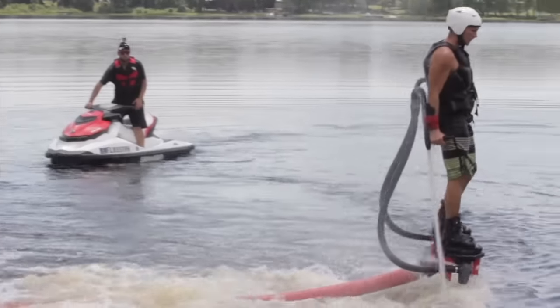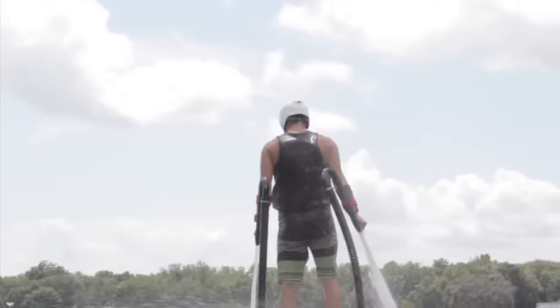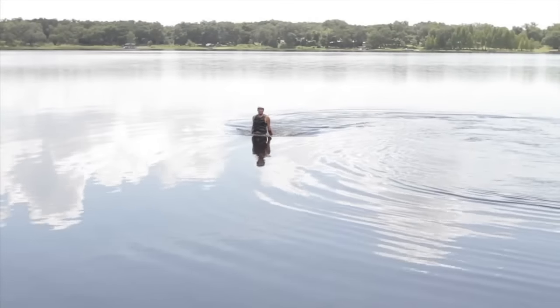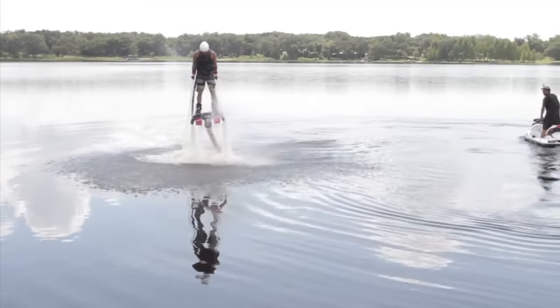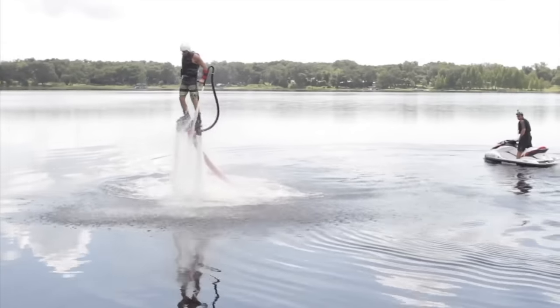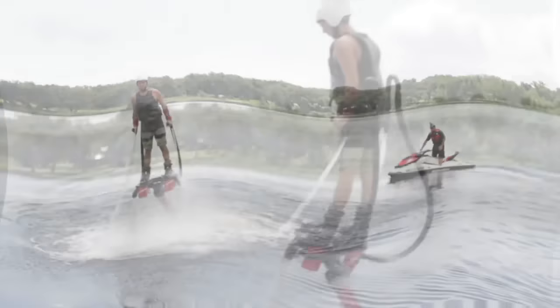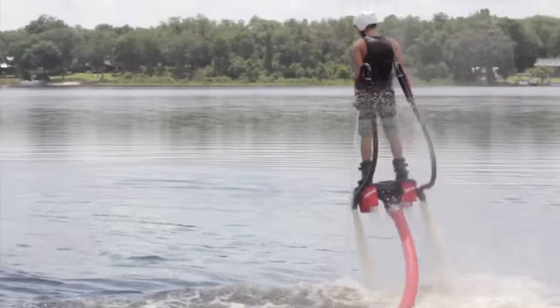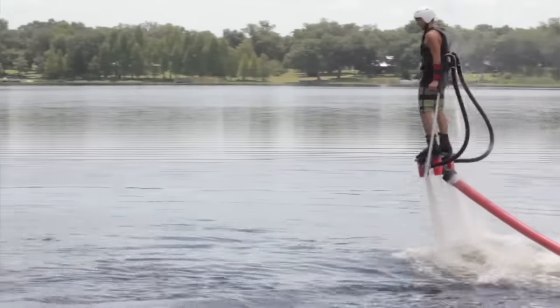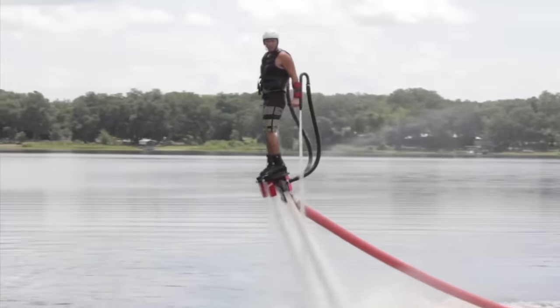All right, when you first start learning the flyboard, in the very beginning, you don't want to take the user higher than 5 feet. It's very important that the PWC operator never give the flyboard user more than 4,500 RPMs. 4,500 RPMs is enough to get the average sized person up and out of the water. It's very important you keep them at about 5 feet off the water until they're comfortable and they've gained their balance. Once they fully gain their balance, they're comfortable, then you can begin to take the rider to new heights.